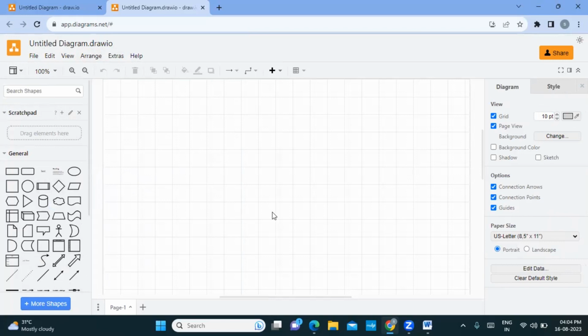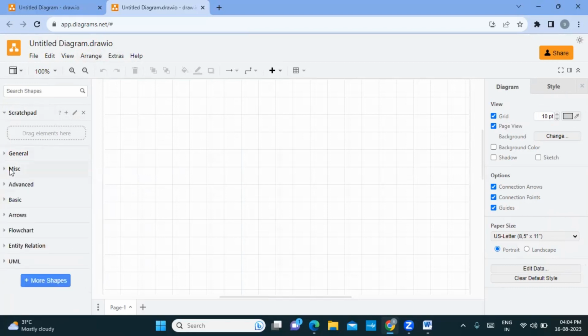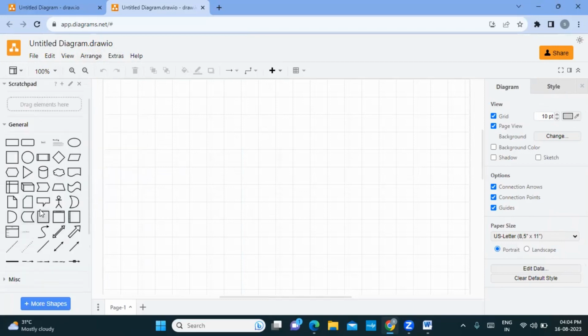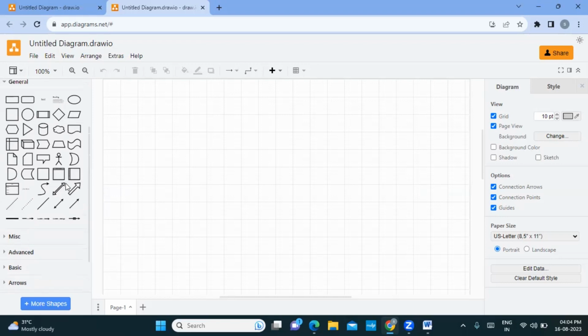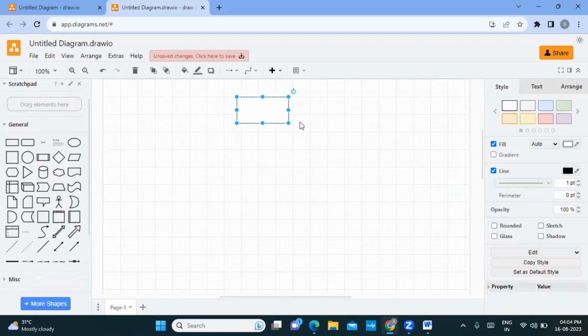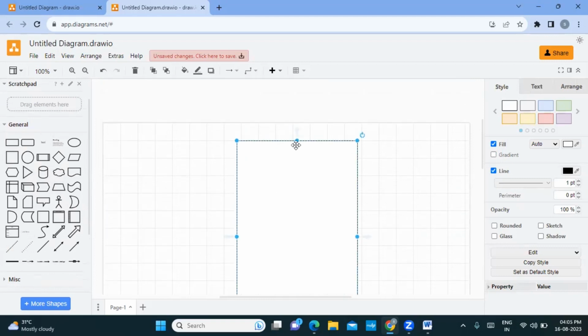Today, let's talk about the use case diagram first. Before that, if you notice, we have certain categories from where you can choose the diagram. Here, general has all the basic shapes that you want, or you can also take the specific areas wherever you want the diagrams. For now, I need a system boundary, right? I will take one rectangle shape and just drag it.